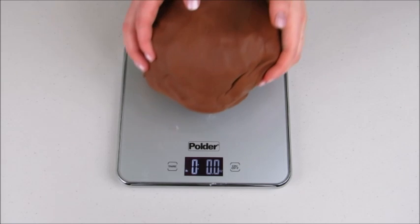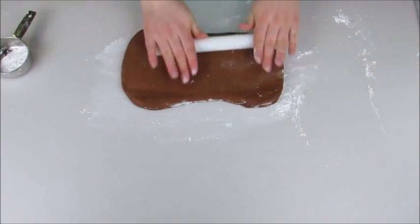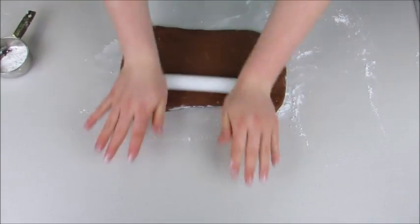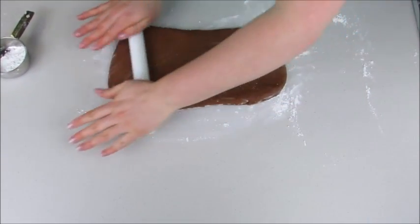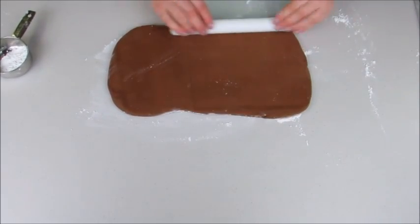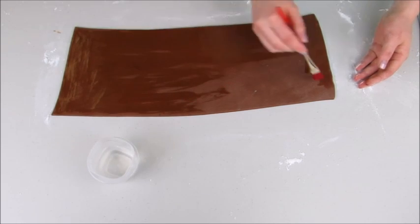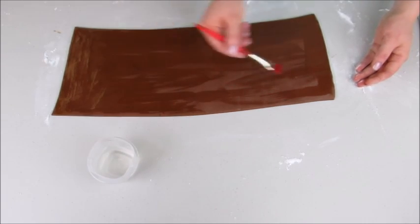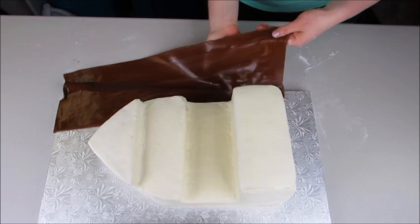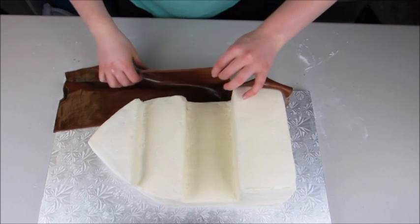For this cake you're going to need about four pounds of brown fondant. I'm going to start rolling out half of that, using some icing sugar to dust my surface so the fondant doesn't stick. Once I've got this nice big sheet, I'm going to wet the back of it using some water to help glue the fondant to my ship.